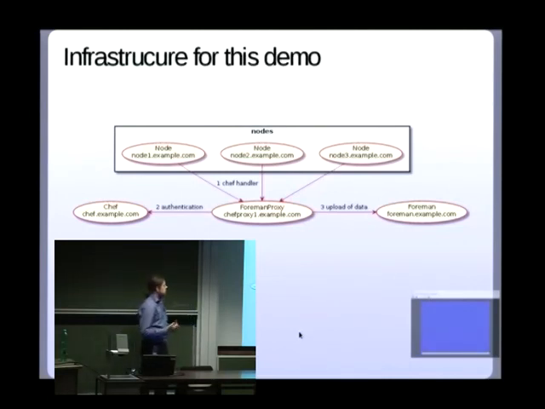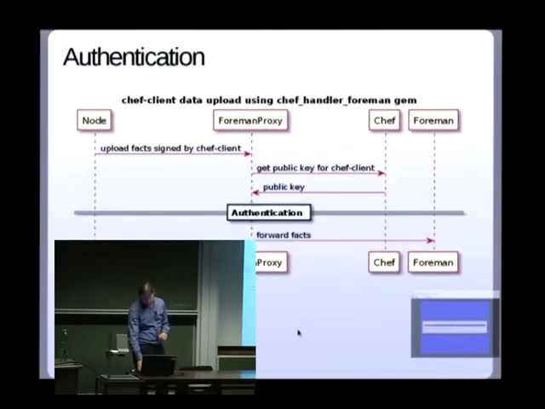The use case in here is that you can have nodes that don't have direct connection to the Foreman. For example, they can't access the internet, and the Foreman proxy would be the only entry point to your infrastructure. But you could also use the integration without the Foreman proxy, or you can install Foreman proxy on Foreman. This is, I would say, the most common use case.